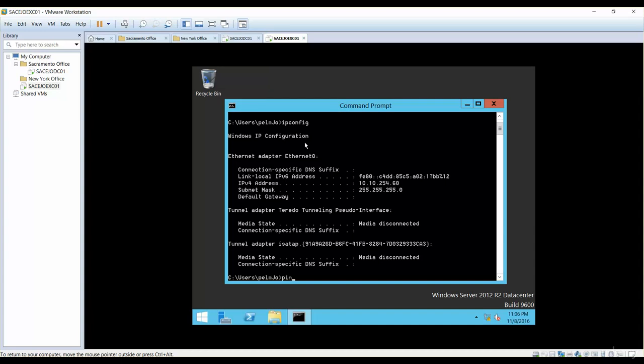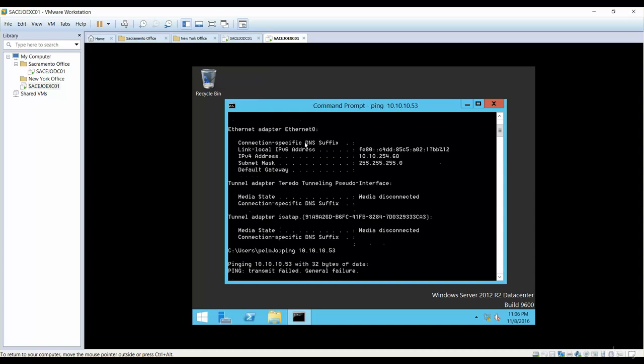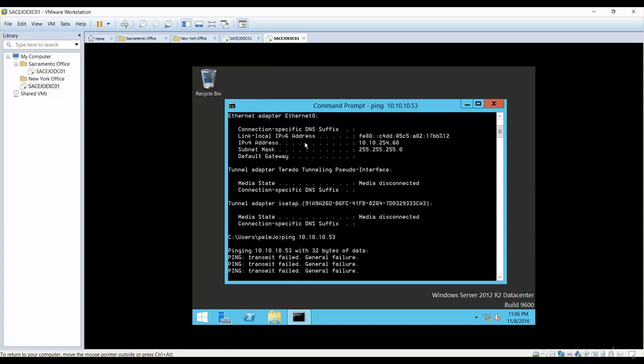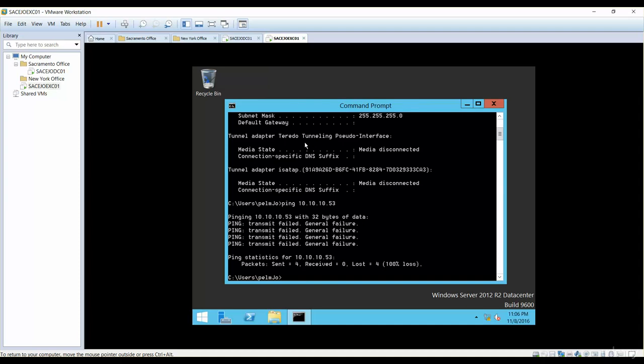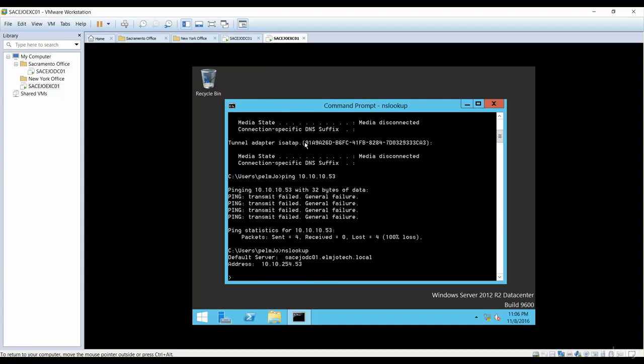So ping 10.10.254.53. Okay, ping transit general failure, so it's not pinging the domain controller. I'll do nslookup. As you can see, the nslookup is working fine.